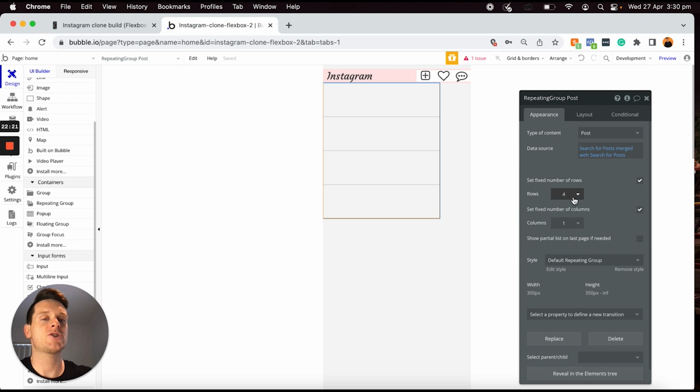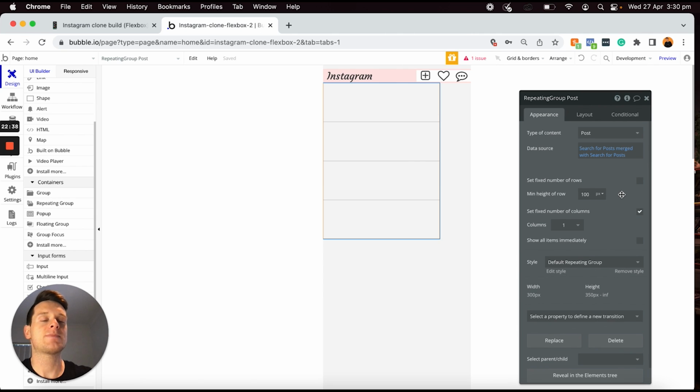And now when it comes to the actual layout of our repeating group here, the first thing I'm going to do is unselect that this should be a fixed number of rows. And what that just means is that regardless of how many posts our Instagram application needs to display, this repeating group is going to continually expand downwards and display all of those posts. So essentially it's just going to create a never-ending feed. And so while the repeating group itself only displays 4 cells at the moment, it's going to indefinitely display as many posts that fit into the criteria of our data source here. And this is where you can start to see the power of repeating groups come into play. They just allow you to build very powerful experiences like a homepage feed that we're creating today.